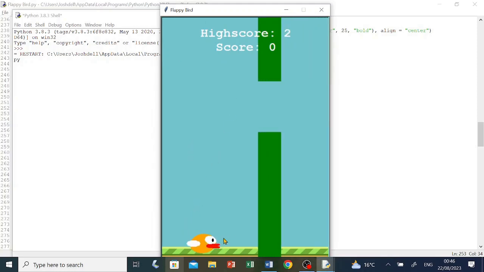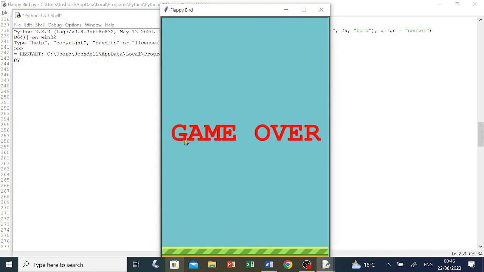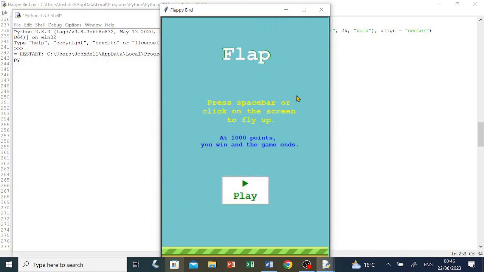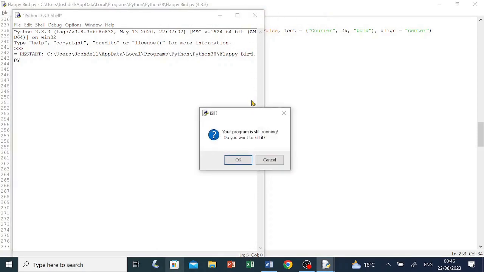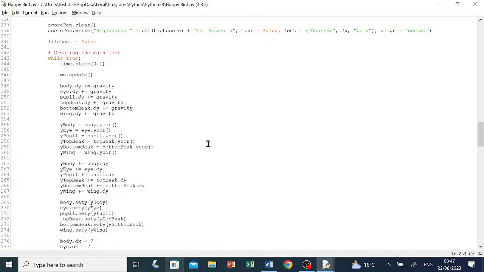As you can see, because we touched the floor, it's game over and we're taken back to the home screen. Now let's close the game window and let's close the shell. It says your program is still running, do you want to kill it? Click on OK. Now that the shell is closed, let's close the Python programming window.